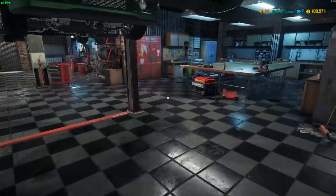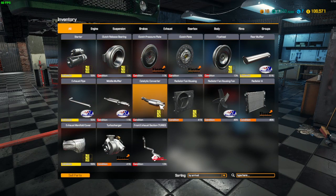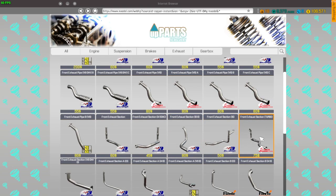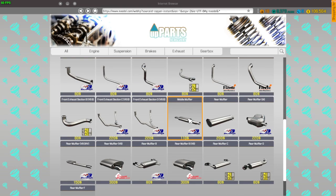Alright. And what was it? Hold on, let me see my inventory real quick. So catalytic converter, middle muffler, and a front exhaust section turbo. Just need to remember the turbo part. Alright, exhaust, front exhaust. Where's front exhaust section? Turbo, there it is. $75, not too bad. And then we're looking for a middle muffler.